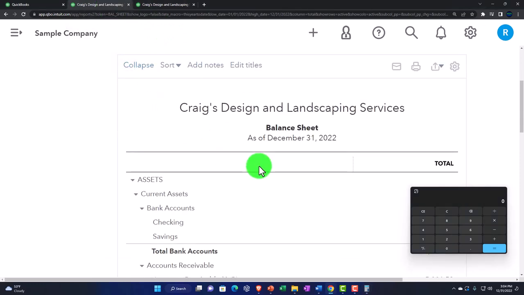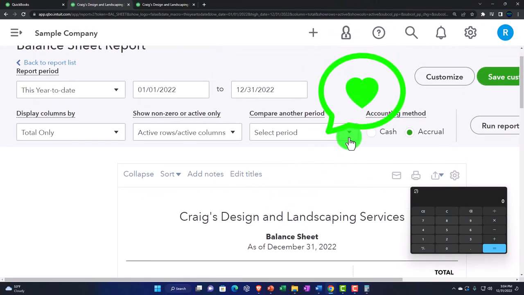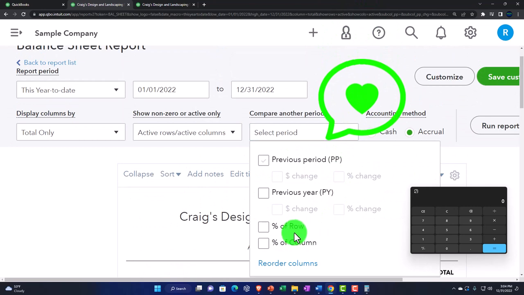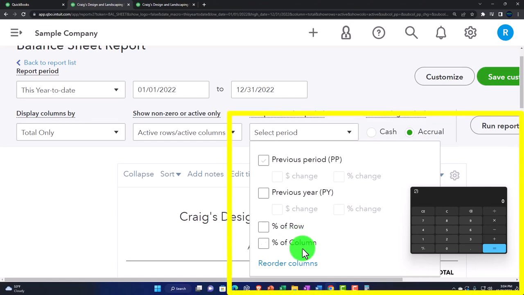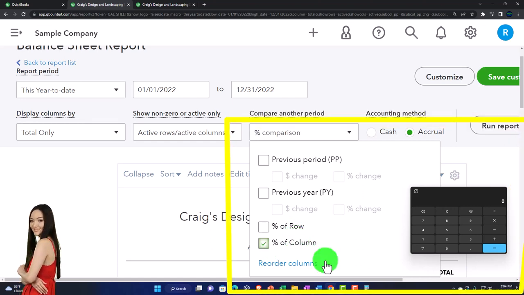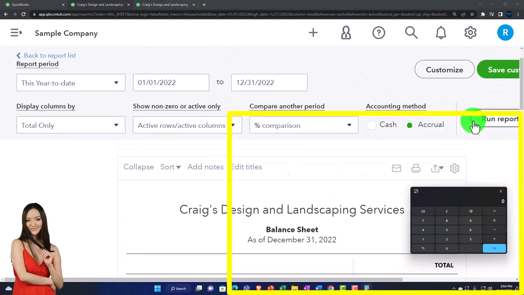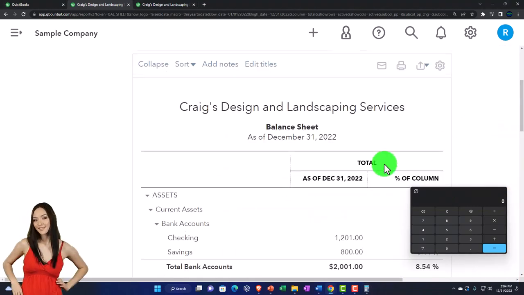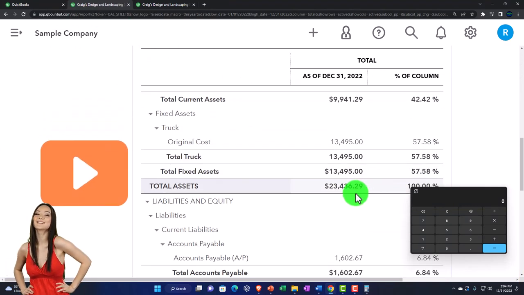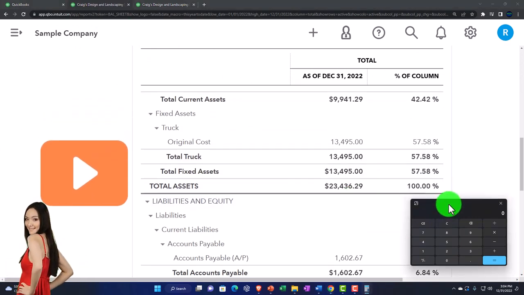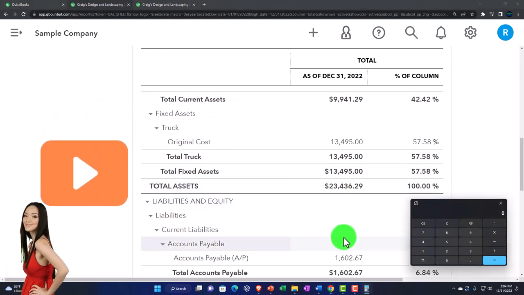And you'll recall when we did this on the balance sheet, if I hit this drop down, you've got a bit different choices down here. We don't have as many choices because it's a point as of a point in time report. And we're going to choose the percent of the column on this one and then run that. And this compared everything to the assets, which makes sense, and the liabilities and equity to liabilities and equity.